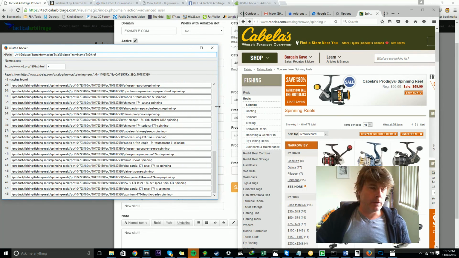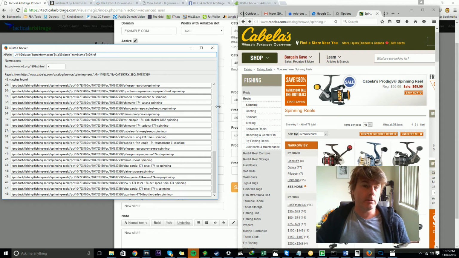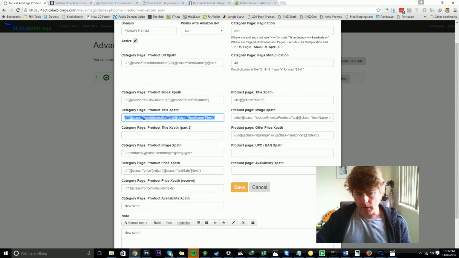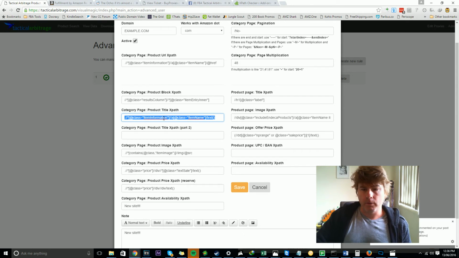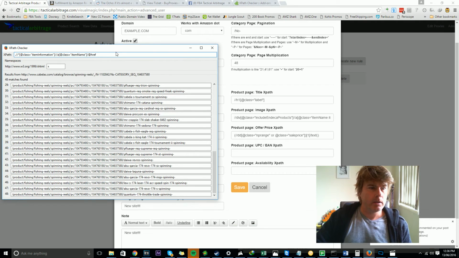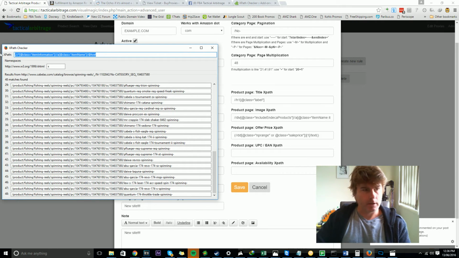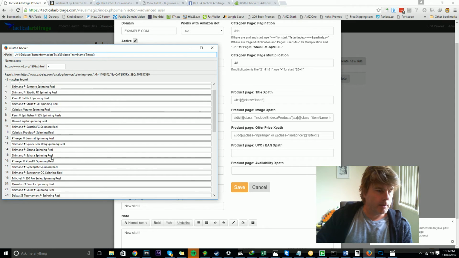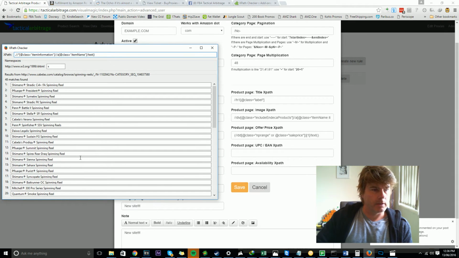And if I was a developer I'd want to be checking to make sure that I'm grabbing the bits of information that I need, then once I've got the data in here, I might say, I wonder if I'm getting the title correctly. Here's the code that I think it is. So I'll pop on into here, and I'll just check it through the XPath checker. And this is the titles that I'm collecting.